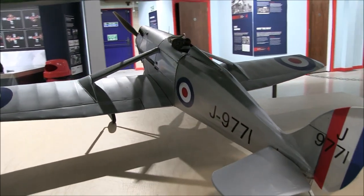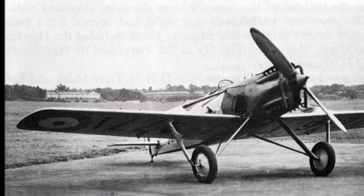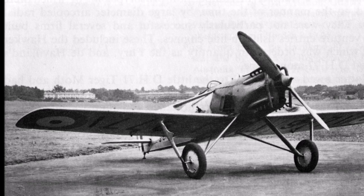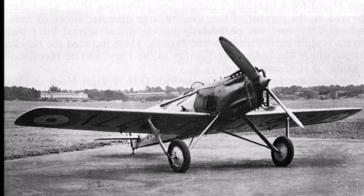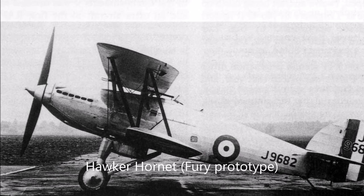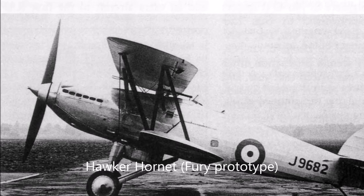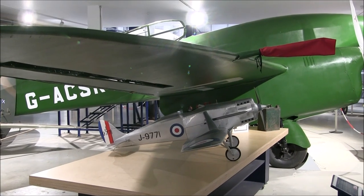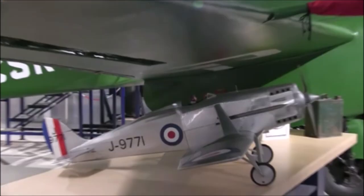So why isn't this fighter better known? This was an impressive design for its day — a top speed of 200mph with twin machine guns. Of course, within 10 years there would be fighters capable of 350mph with 8 machine guns. In 1929 the DH-77 was evaluated alongside prototypes from other manufacturers. At the end, the beautiful Hawker Fury was the only plane selected for production and service. In tests the DH-77 was on par with the Fury in terms of performance, even though it had a far less powerful engine. So this aircraft represents a 'what might have been', and was consigned to history with only the prototype being built.